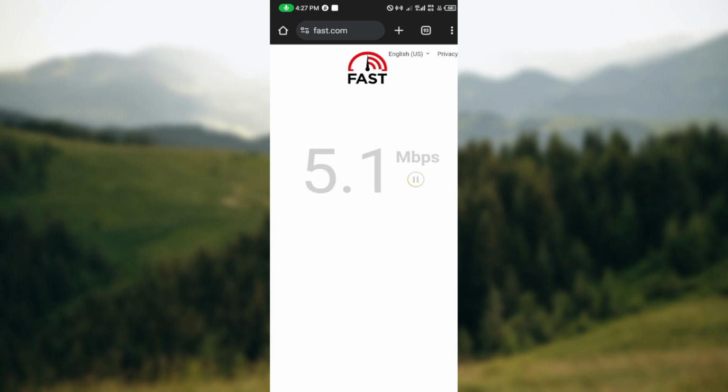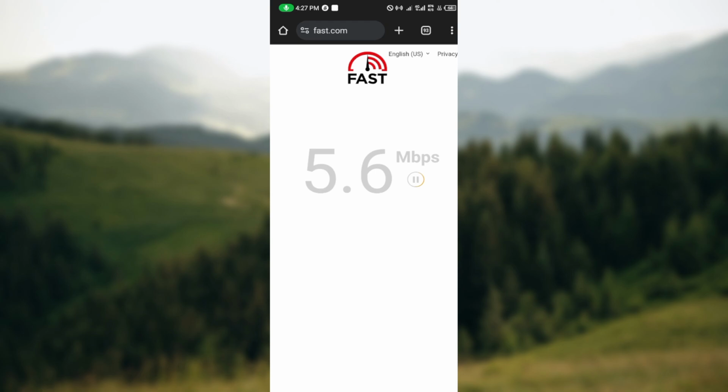Then another thing you can try is to uninstall the application and then reinstall it from the app store. This can fix issues caused by corrupted installation files. So you can try this, and then if you've tried all of this and none of them work, the last thing that you can do is to contact support.